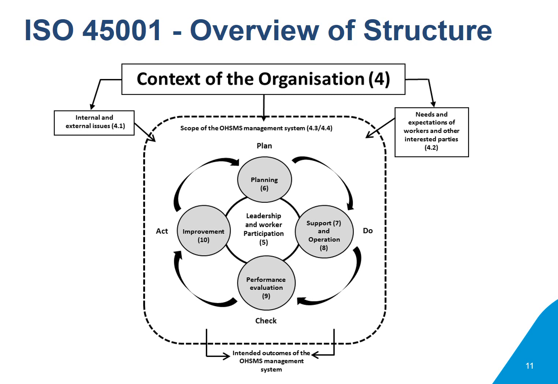So we have our context at the top in clause 4, our internal and external issues, and also the needs and expectations of interested parties. We have the word workers inserted into that title, which is a bit of a clue of the way things are going to go as we walk through it. We will see that idea that workers are involved in everything as we move through the standard.